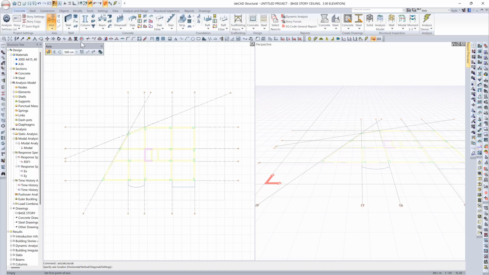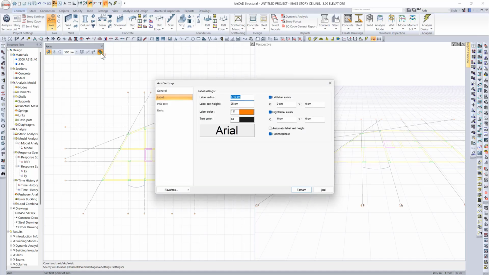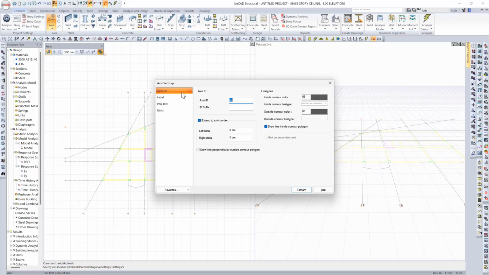If we click the gear icon on the left side of any toolbar, the settings menu for that element will open. Now, if we talk about axis settings, in the available settings we can change the axis ID, and also change the line types. In the axis border section, we can edit the left and right delta values.